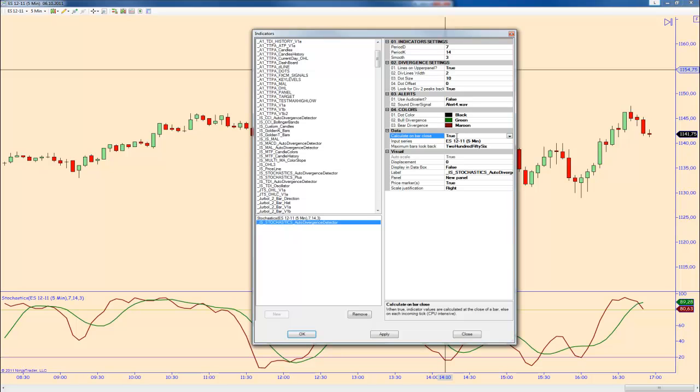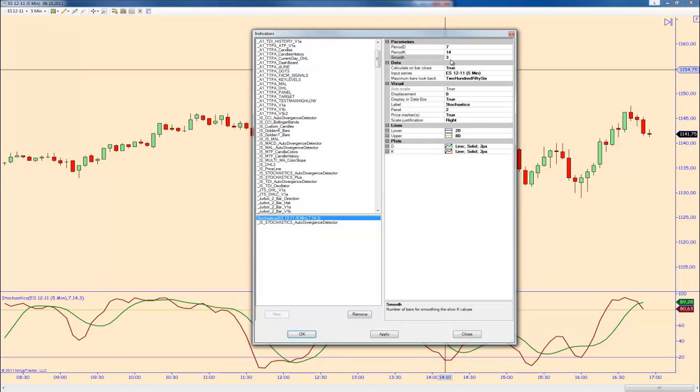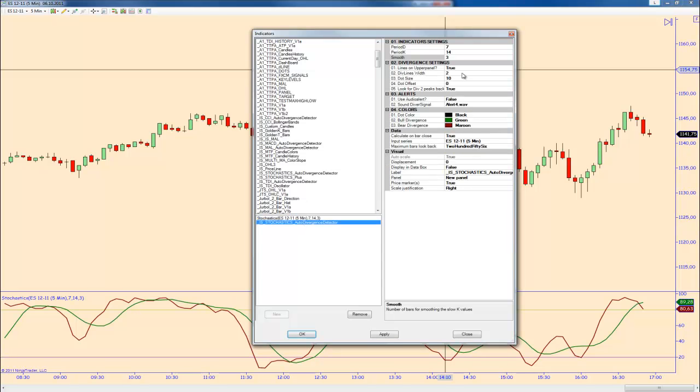This indicator will not work if you have it set to false, because it's based on the bar close system. On the top here we need to make sure that we select the same period that we have in the stochastic oscillator we just added to the chart, 7:14:3, and we have the same settings here, 7:14:3.